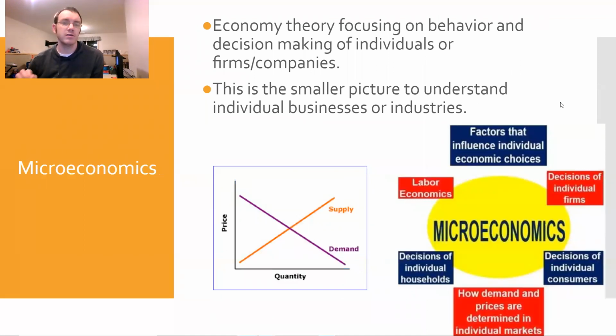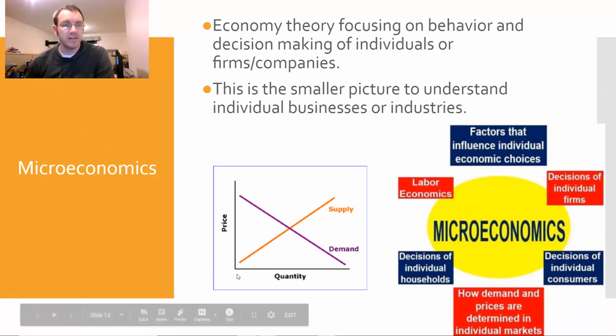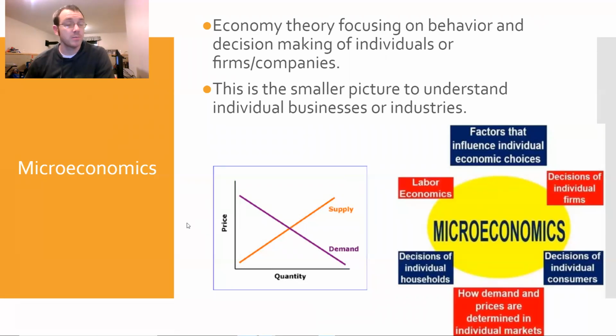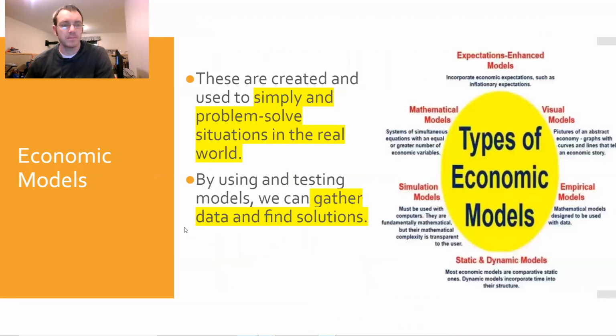Now, the other side of that is microeconomics. This is where you focus on the behavior and decision-making of individuals and firms or companies. So this is a smaller picture. Macro looks at the whole United States possibly, and micro may look at the shoe industry and specific shoe companies. How do people respond to the decisions they make when buying shoes? And how does the company respond? We'll look at things like supply and demand and how price impacts what you want to buy. We'll talk about things like labor markets or decisions within a family and price determinants, all those kinds of things. So we look at the big part with macro and the small part with micro.